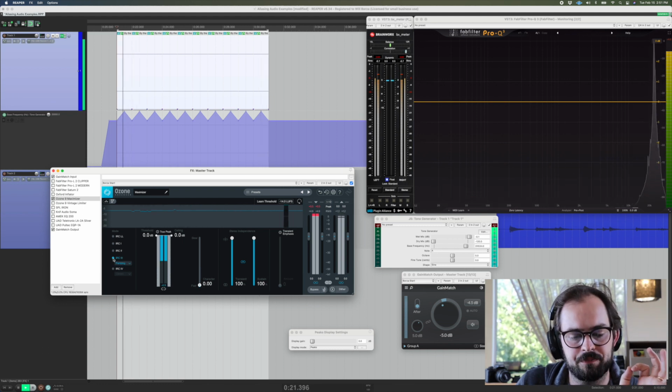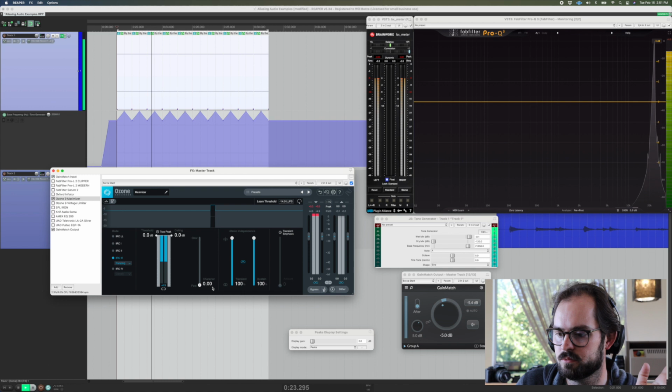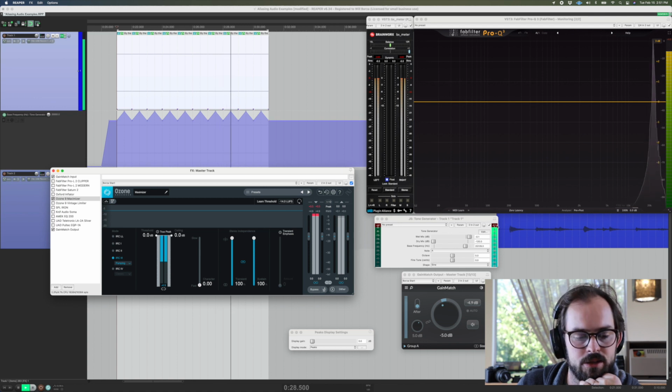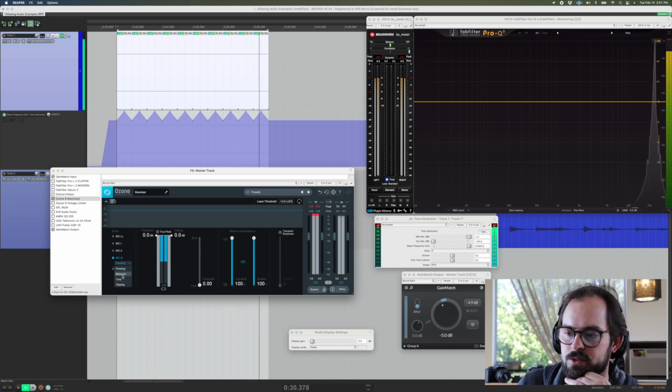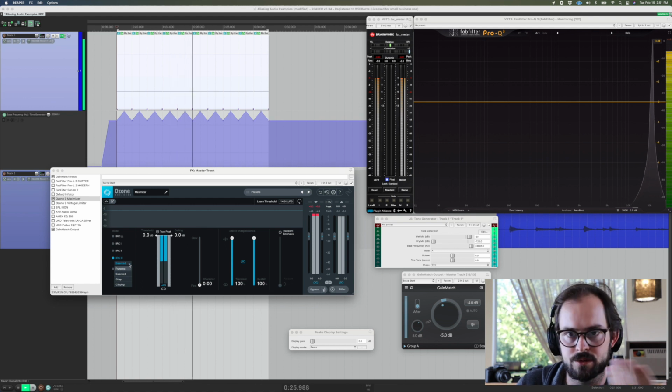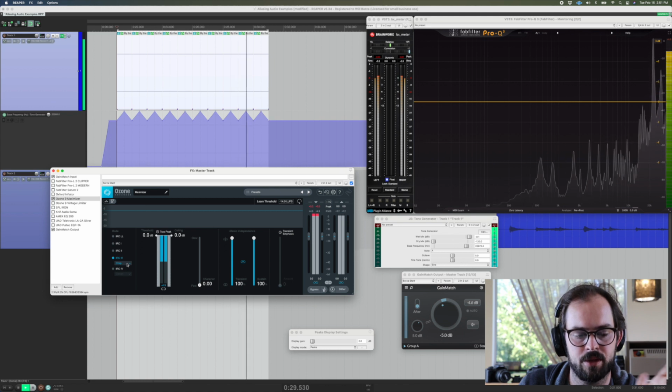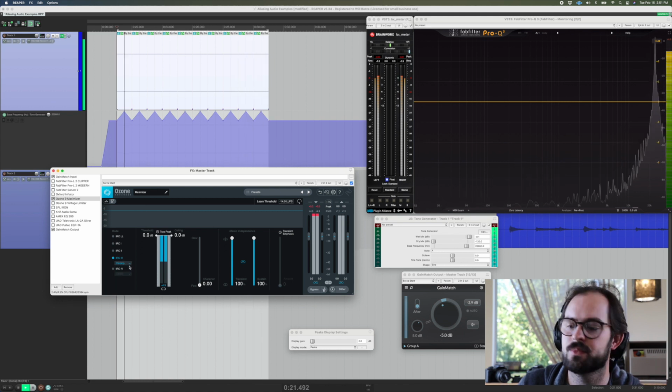IRC 3. At 0. My computer's having trouble, but you can see visually we're not really having any aliasing problems. How about on balanced? No aliasing problems. I mean, it looks a little hairy, but it's fine. Crisp, some aliasing. Clipping, some aliasing.